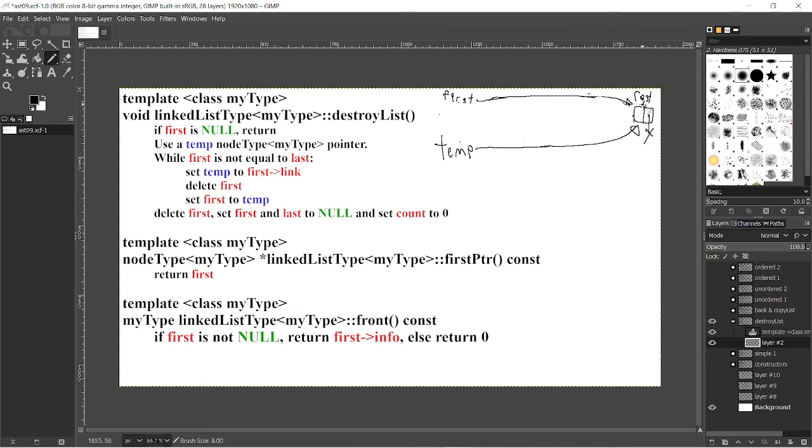So now that it's equal to last, the loop is ended, and we use the final step, which is delete first. So delete this. Delete the final link.